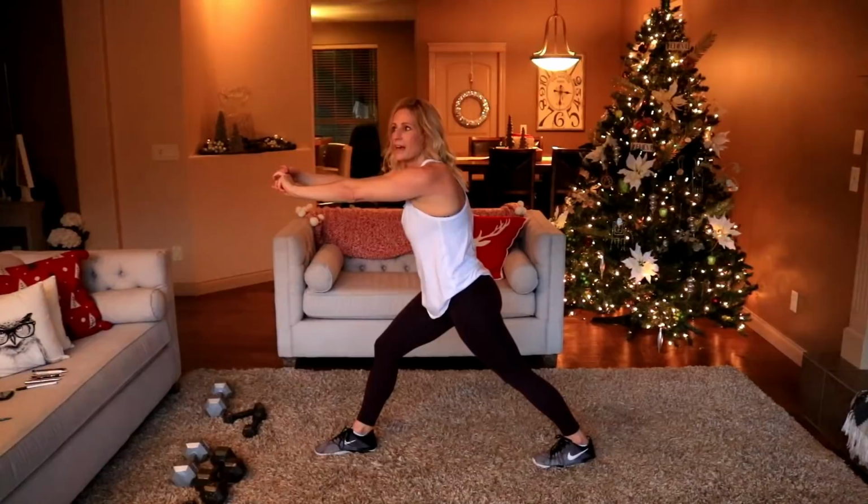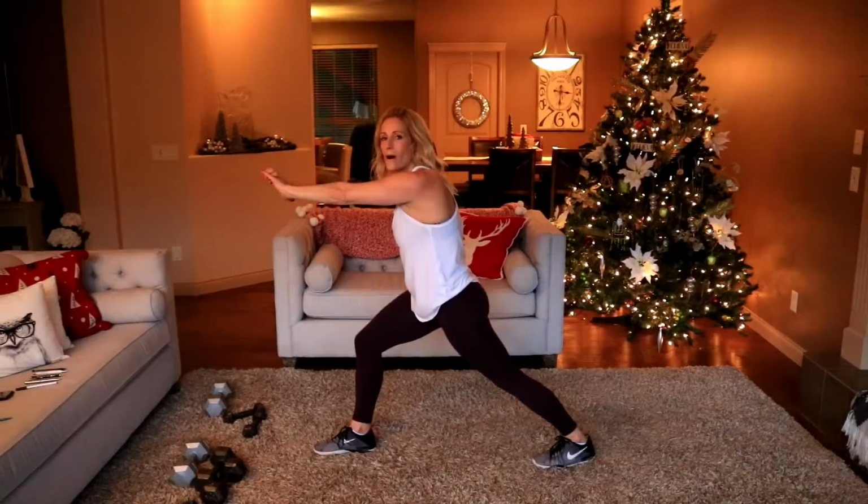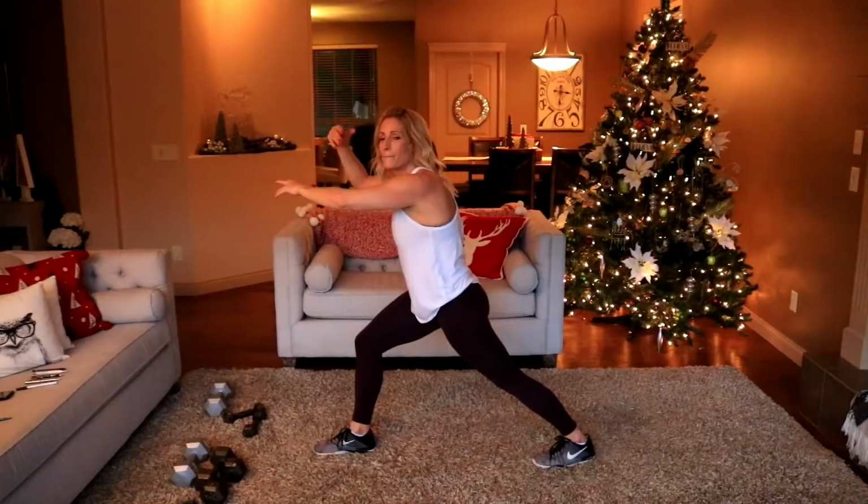Switch legs. Lean forward. Here's the thing about weight loss, fat loss at the end of the day. You require a caloric deficit. There needs to be a difference in energy balance. You've got to burn more than you consume in order for weight loss or fat loss to occur. Bring your arm up. Stretch.